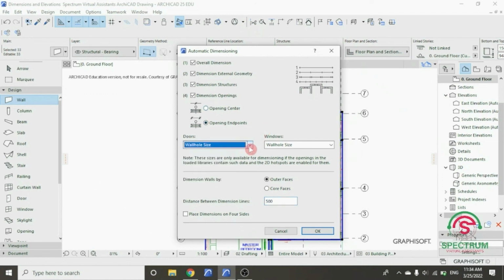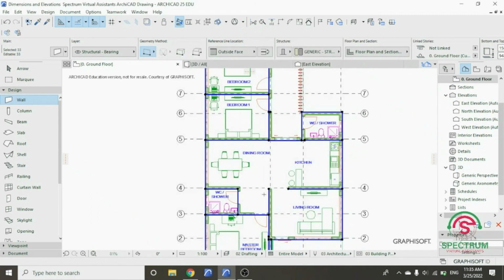Select that. Select that. Click on this part. And this is the distance between dimension lines. And then check this box. Place dimensions on 4 sides and click OK.